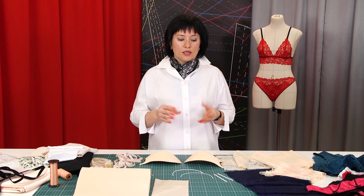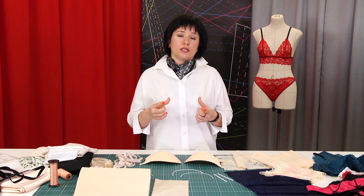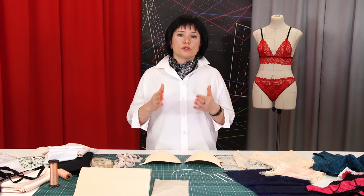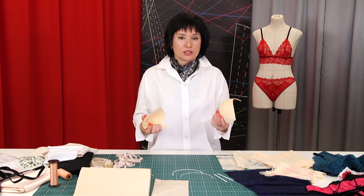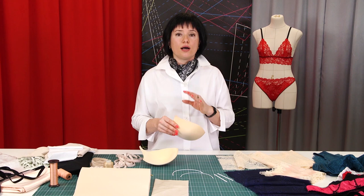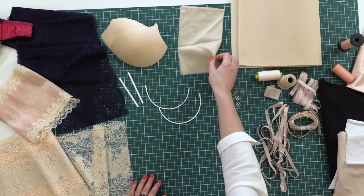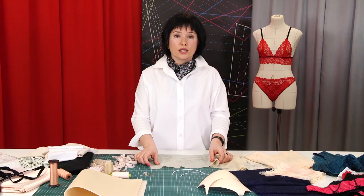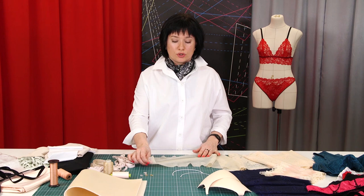There is also a linen laminated foam rubber. The materials are in beige and most often it is covered with jersey — it is very pleasant to the touch. The thickness is different: 3 or 5 mm. Inside there is a layer of foam rubber and it is breathable. On one side it is duplicated with jersey, and we place that side closer to the body when sewing. On the other side is artificial foam rubber, and we begin to fit that with lace or mesh. We will sew a volumetric cup from this foam rubber ourselves. The designs will be different, but first we'll go through the construction.